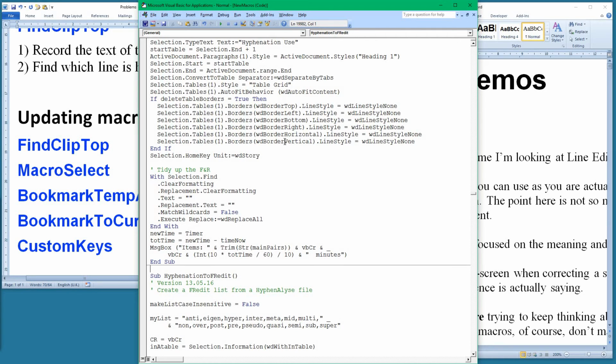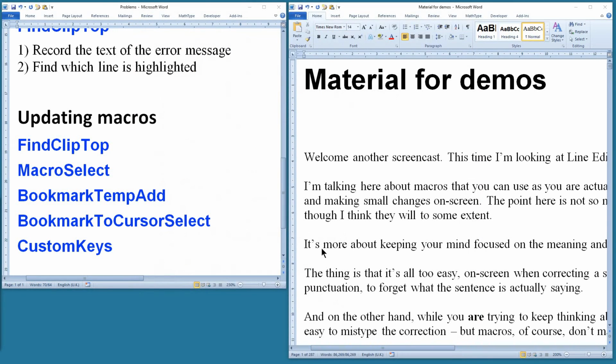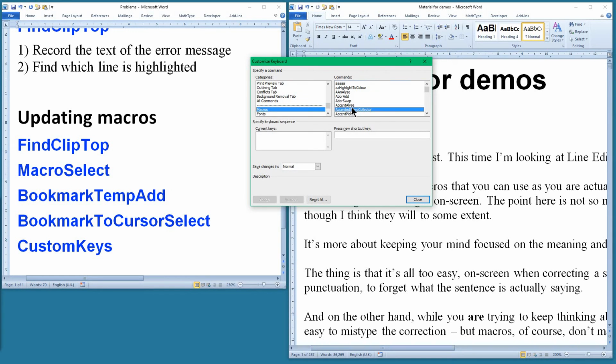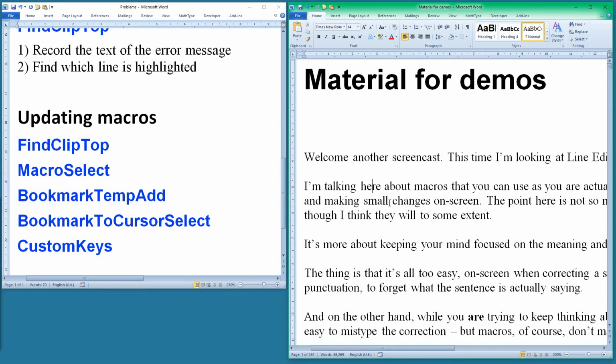I'm OCD. So I've got the macro in there, but of course, having deleted the macro, I've lost the link between the keystroke that I use and that particular macro. So if I close Visual Basic and then I run custom keys, so if I go for H -alize, oops, there it was, -alize, it's got no key assigned to it. Click in, press new shortcut key, and put in my shortcut, which is Control-Alt-Shift-H, and assign that, and then close, and then I'm ready to try running -alize again.